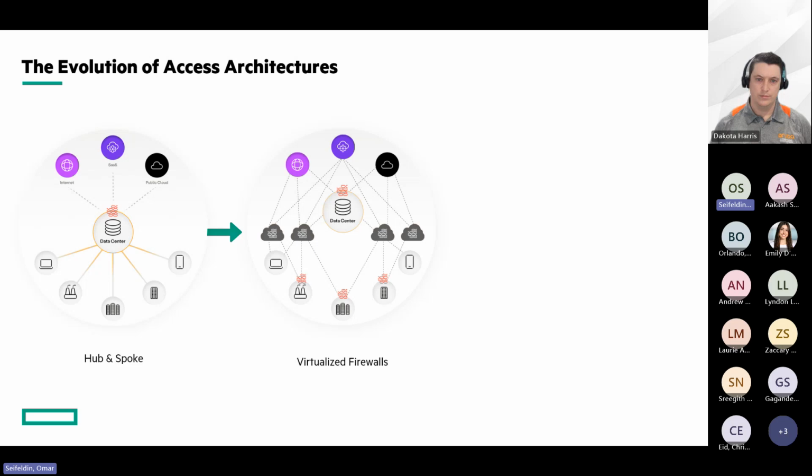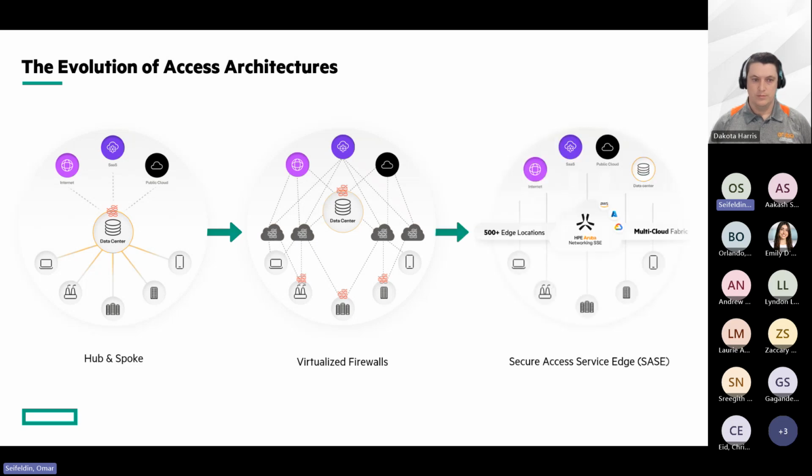So there are more nodes in the network, so more firewalls I need to manage, I need to monitor, I need to apply different policies. So again, I'm increasing the points throughout the network, and I still didn't address my performance and security.